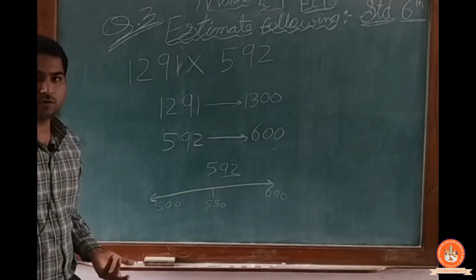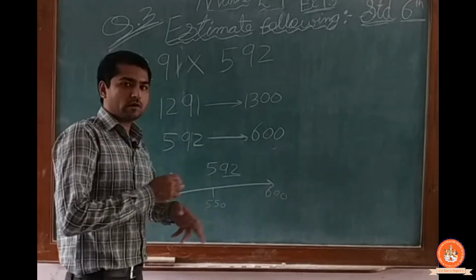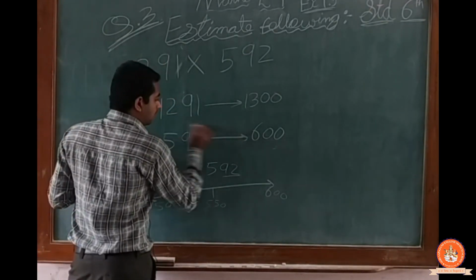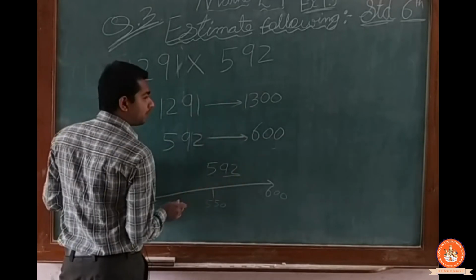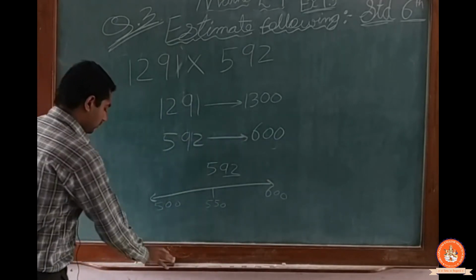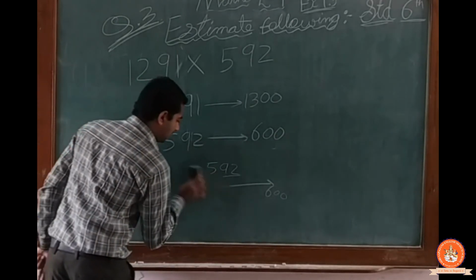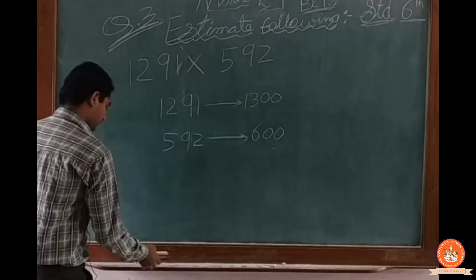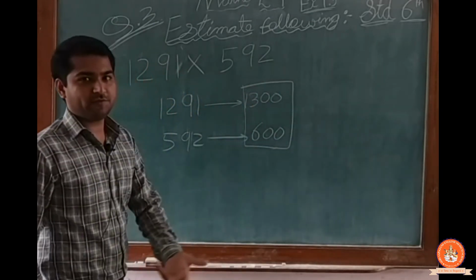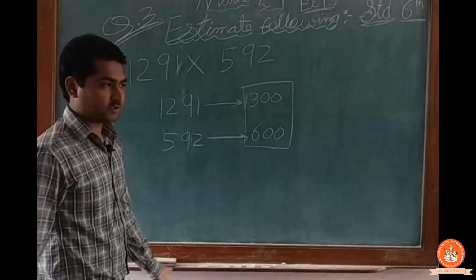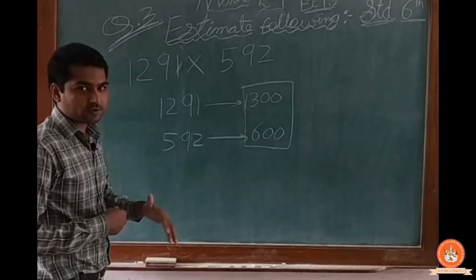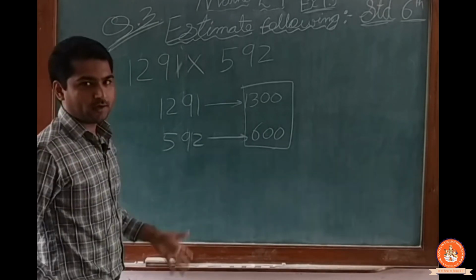So the first method I showed you, तो वो क्या उसमें करना था, greatest value को round off करना था. And this is the next way, that you have to see the number, draw it on the number line and see which number it is nearest to. Okay, so this is the way you can do it in multiplication sums. So in the exam, don't worry, you will get the specification of which way you have to round off. So this is for your information. If you want to do the first method, you can do the first method. If you want to do this method, you can do this method also.